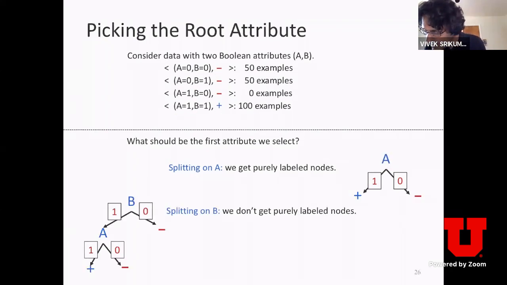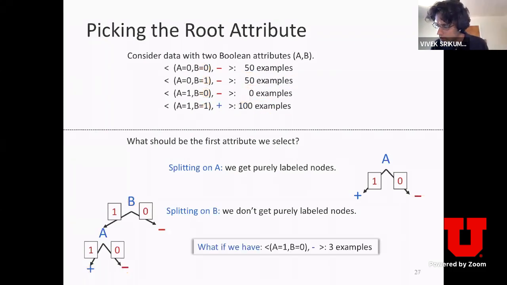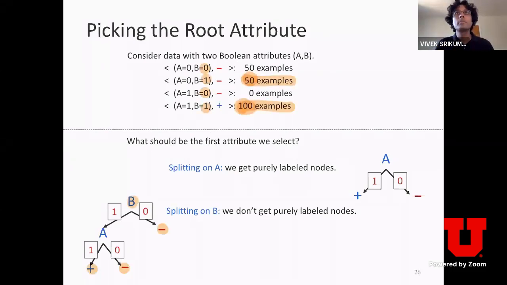When you split on B, when B is 0, the labels are minus. But when B is 1, you still have some examples to deal with. You haven't yet completed the decision. We still have to split on A to decide which bucket we are in. So the question is, which of these is preferable?